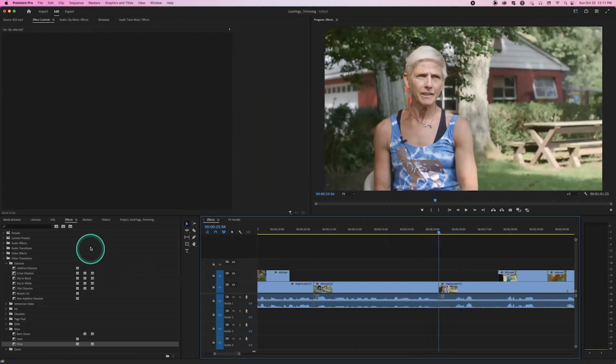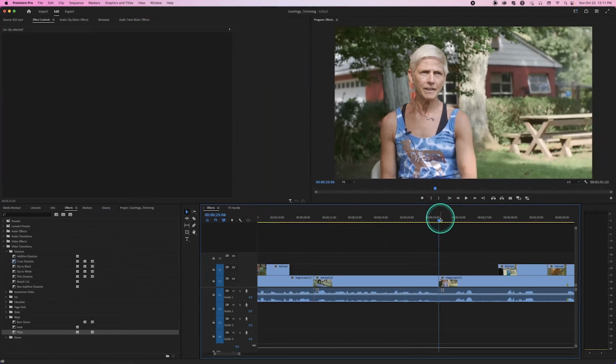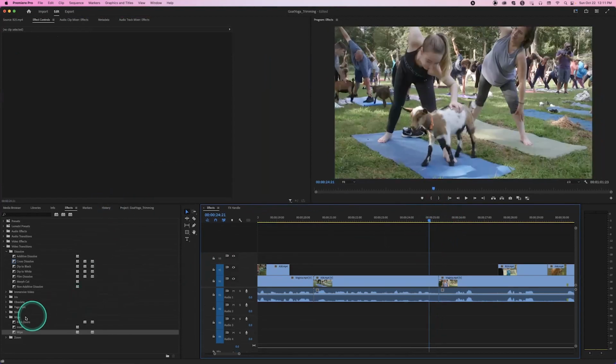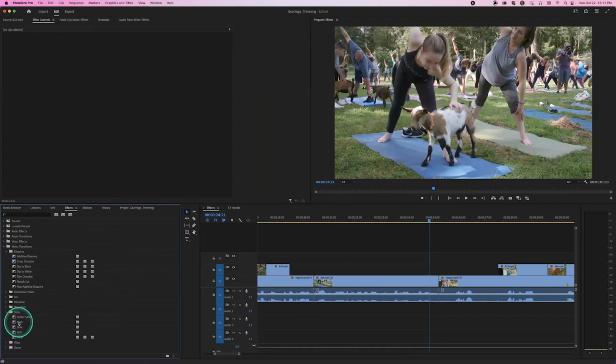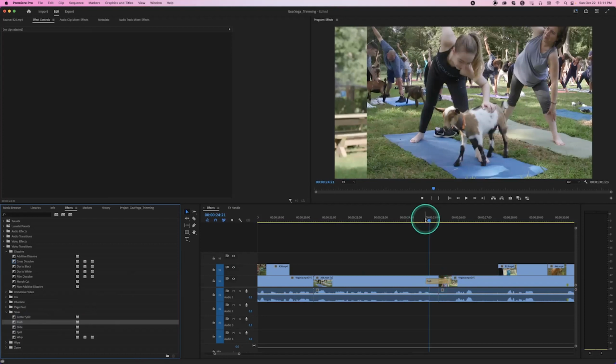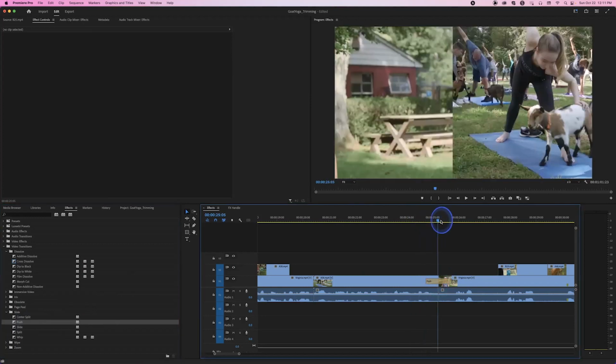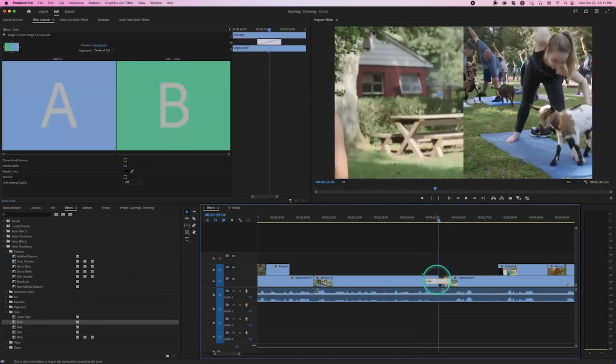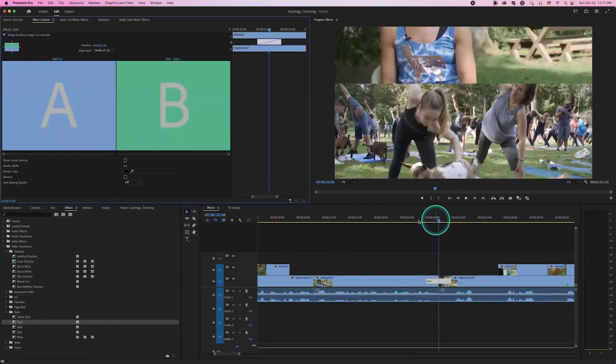So you have these effects. You don't have to use them, but they are there and they are there for a purpose. We have these slides. Let's see, the slides, the push wipe. And the push wipe is the same thing, except it takes the whole image and pushes over the entire image. Boom, like there. And again, this has controls. It has a border. It has directions. You can push down. You can push into different directions here. Push down like there.